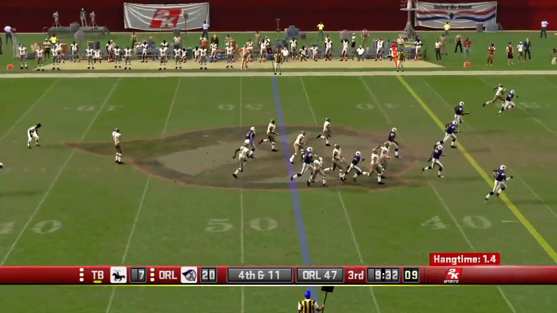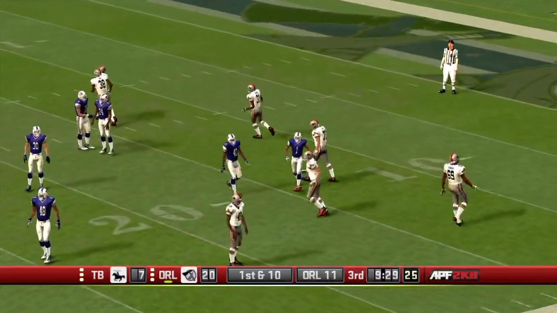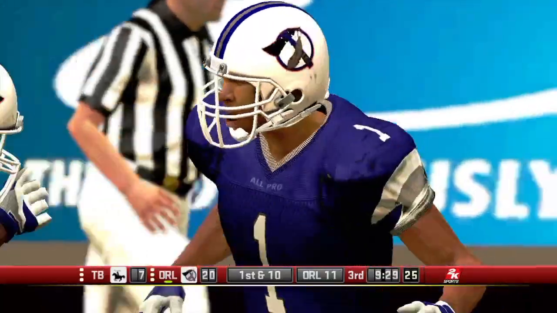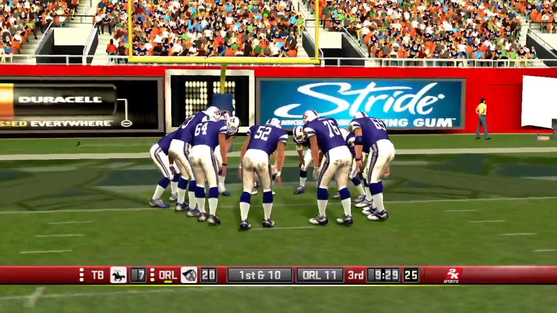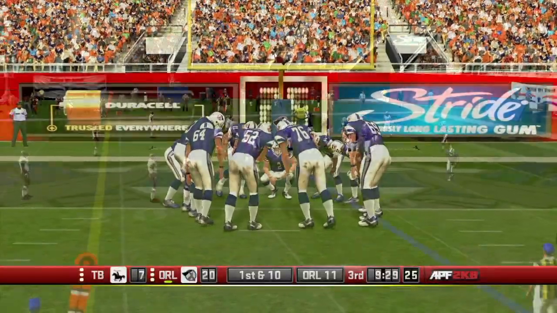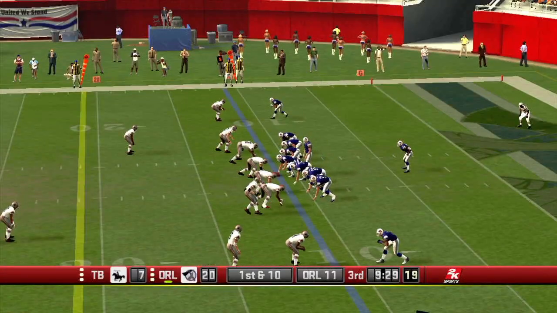Number 4 takes the snap and punts it away. Number 1 makes a fair catch at the 10. The Renegades' offense takes the field, and they have a way to go. They'll begin at their own 11-yard line.